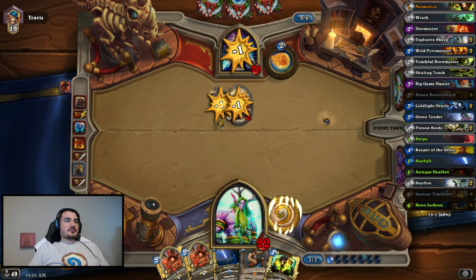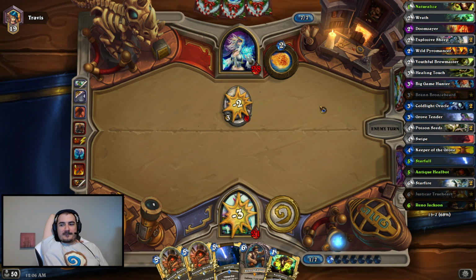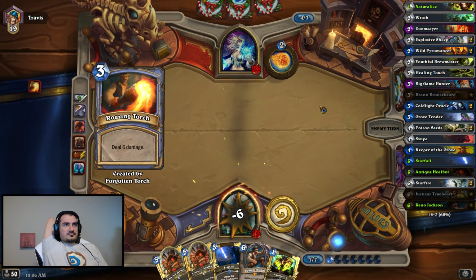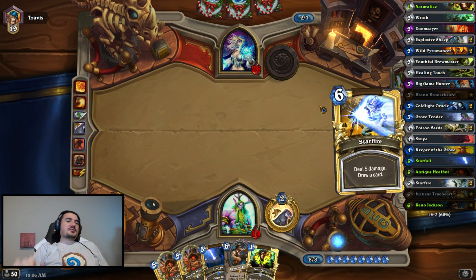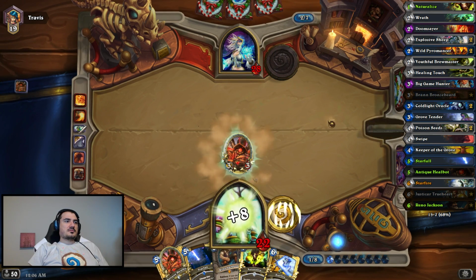For the wild. Yeah, we have the Justicar hero power, so if we just go 1 for 1 from here on out, we should be fine. I probably should heal bot. It's very unlikely I'll get to Reno Jackson. For the wild.